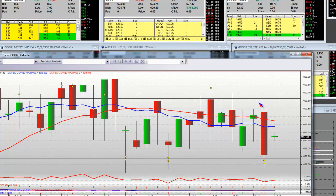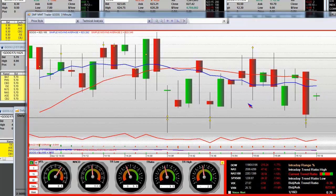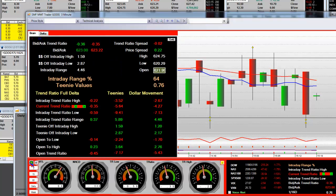The most important thing is you can see the length of time going into the closing bell here. You haven't closed below the teeny line here, and you haven't closed above the teeny line up here. And each one of these teeny lines are calculated before the market opens, and each one of those teenies are 76 pennies today. And within that 76 penny range that we have mapped out ahead of time to the penny, that's how accurate we are, at 76 cents a penny.